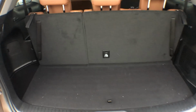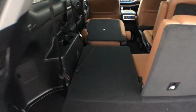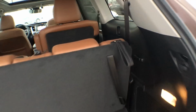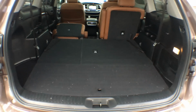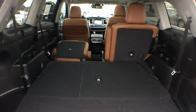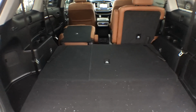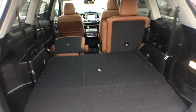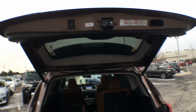However, if you do want that bigger cargo space, as SUVs do offer, what you want to do is just push these headrests down all the way, and you're going to pull these little tabs. And it's as simple as that. You can fold those seats down. Now, as you can see, with our third row seats folded down, we have more room. And it doesn't stop there. You can fold those second row seats down as well. So it's really your choice if you would like tons of people or tons of cargo space, but this lovely Highlander can definitely do any of it for you. To close your liftgate, there's a button just up here. You just want to click that one time and it will automatically close for you as well.